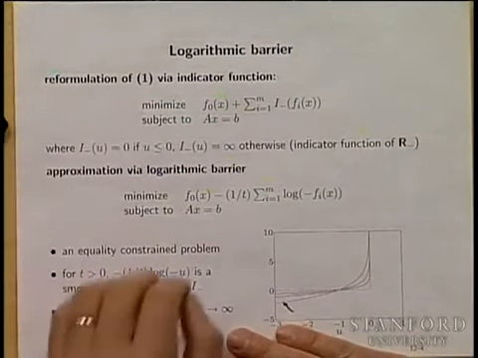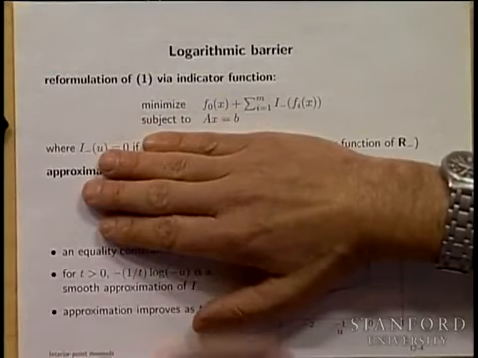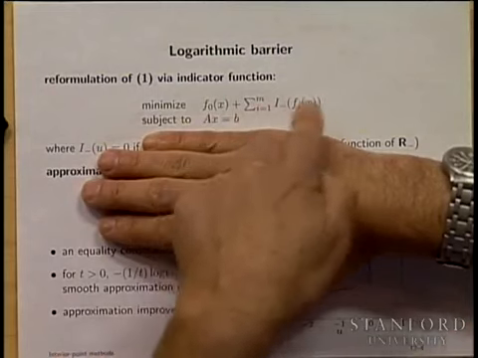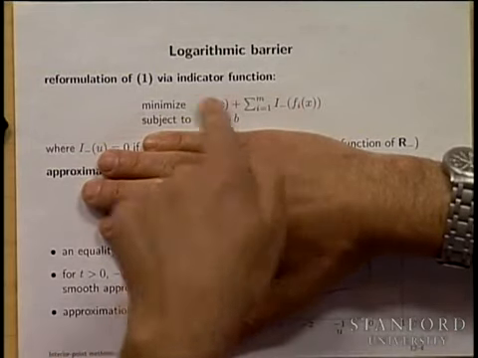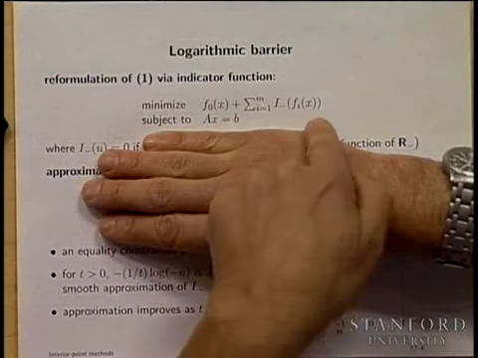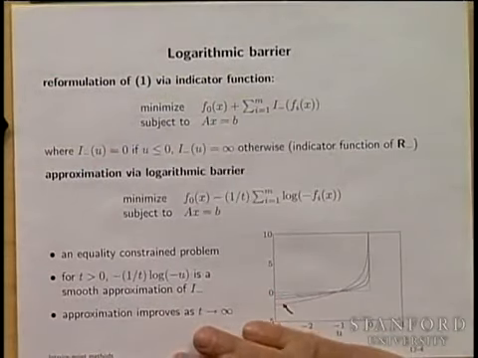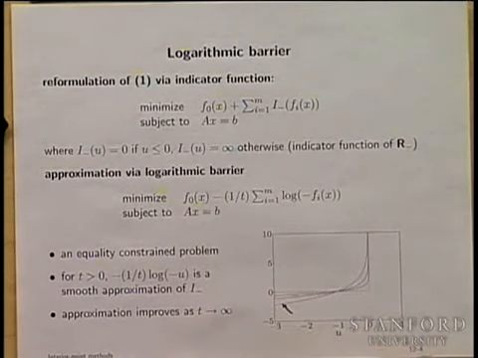So we can then say, look, it's just an equality constraint problem here. But of course, this is just rewriting things, and it doesn't really help anything. Because it is true the only constraint now is an equality constraint, but this function is highly non-differentiable. And that's exactly the point. So what we're going to do is replace this indicator function with an approximation of the indicator function that's smooth.